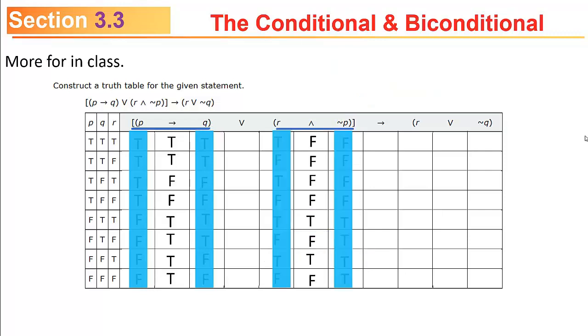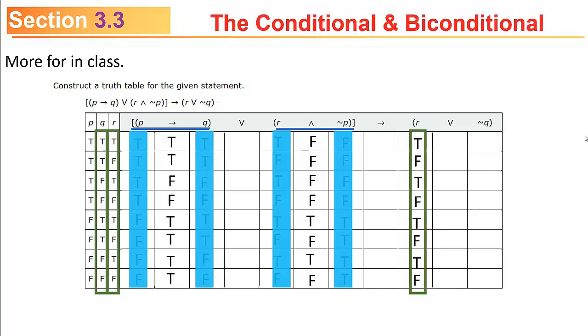And again, I've used up the R and the not P. By producing the and, I used up those other two columns. I'll actually shade them out just so your eyes don't focus on them anymore. And as I move across, I see that there's another R column, so I'll move those R's over. And I see there's a not Q column, so I'll take the Q column from the far left and change all the values to the opposites. All the trues become false and all the falses become true.